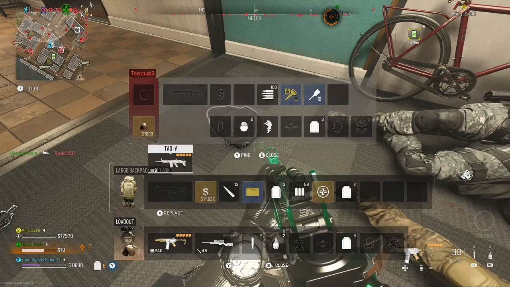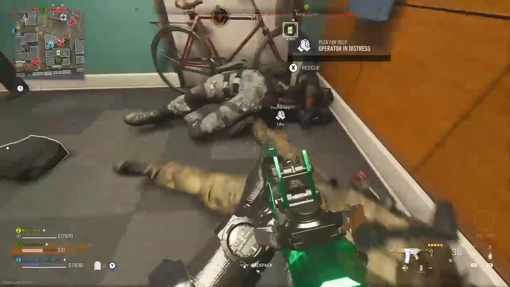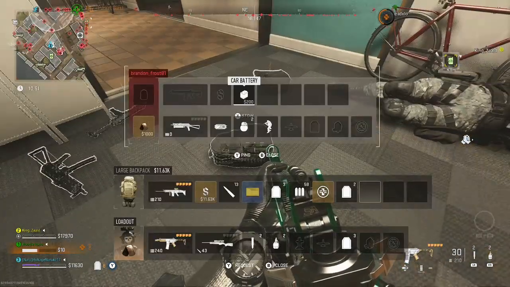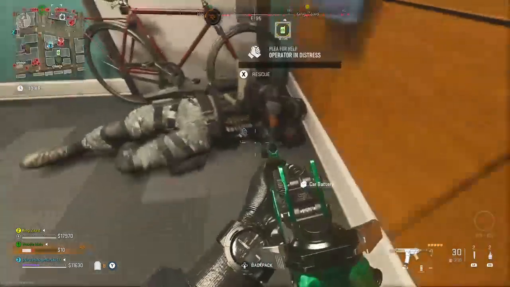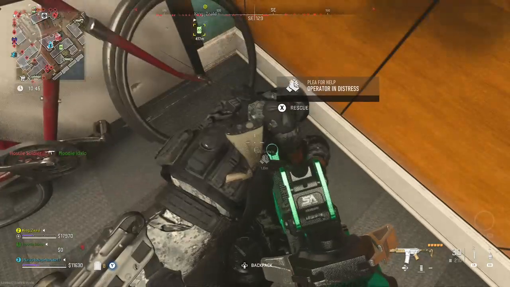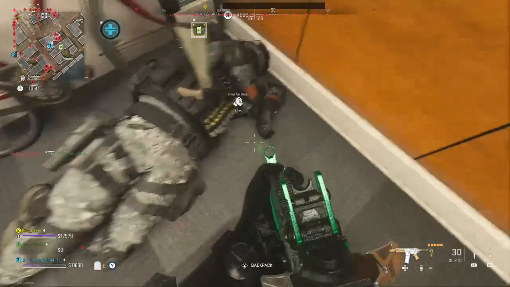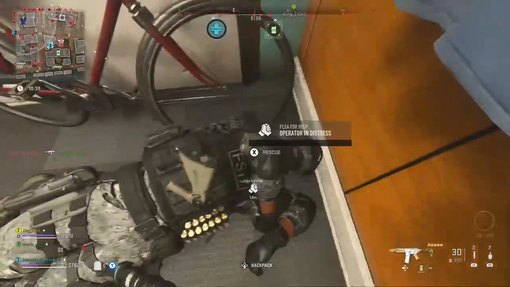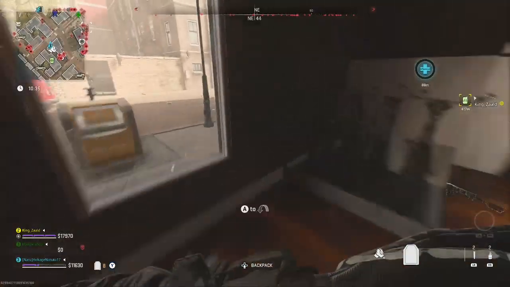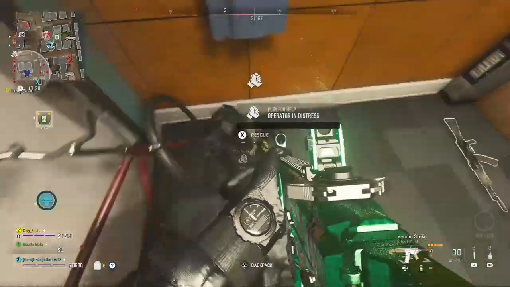Ultra One, a squad mate is down. You are taking effective fire. Ultra One, an operator is requesting medical near your location.